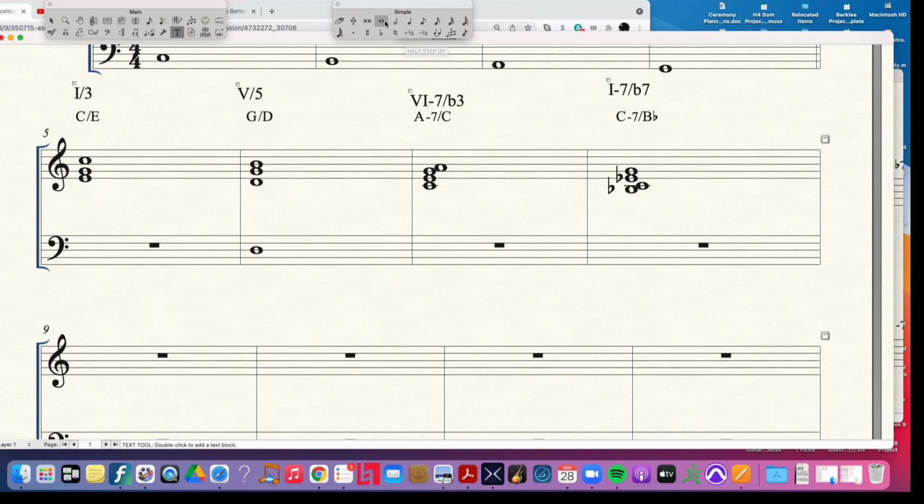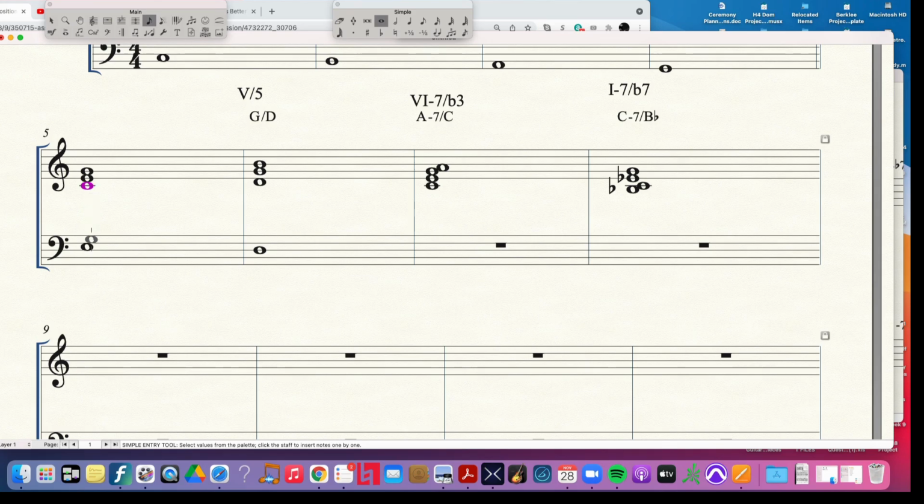There's a couple more things to keep in mind. If you're analyzing an ensemble, more than one instrument, then you have to take into account the bass notes. So even if this upper part was C over E, but the lowest sound in the band was C, this would not be analyzed as C over E. It would be analyzed as just C major, because the lowest sound is still the root. Only if this bass note were to go up to E, then it would be called C over E. Even if this was root position, if that E was below it, that would be called C over E.